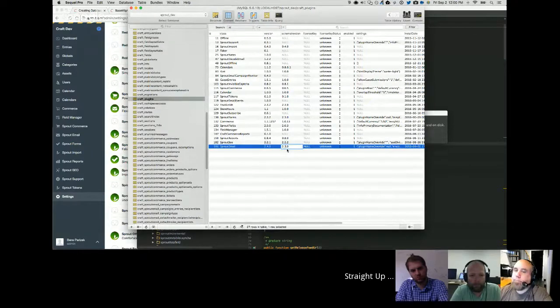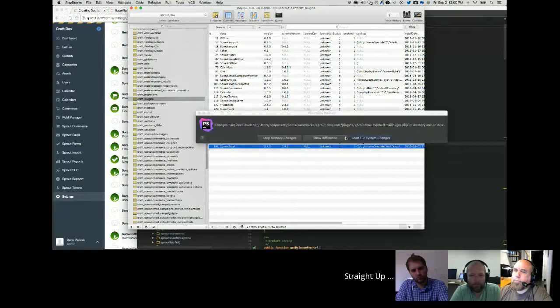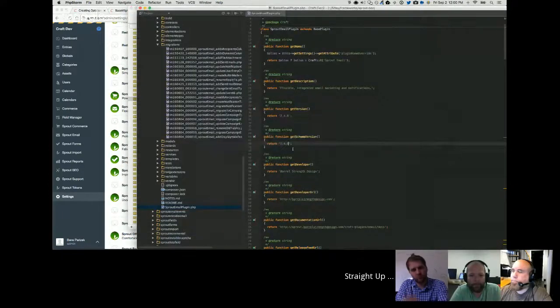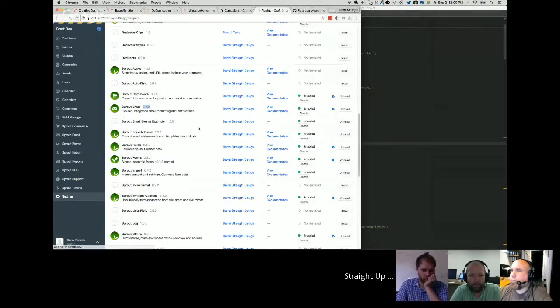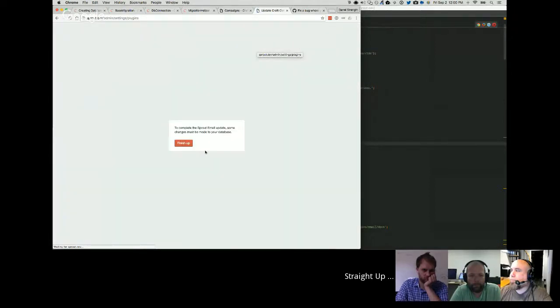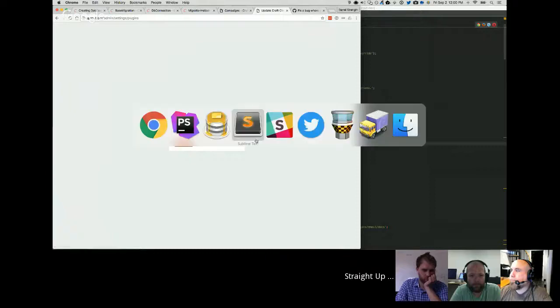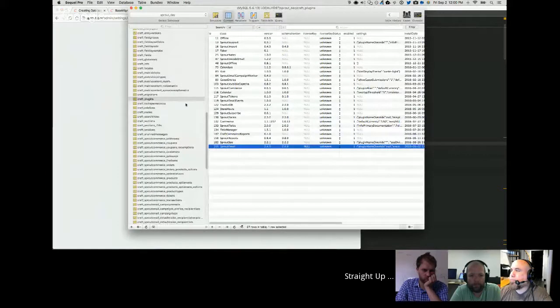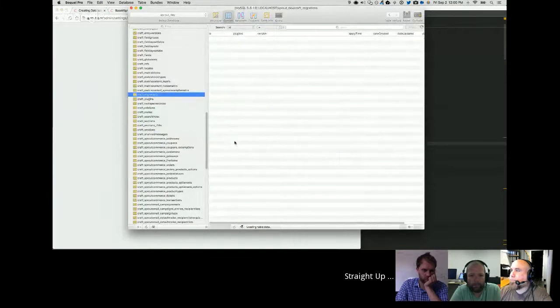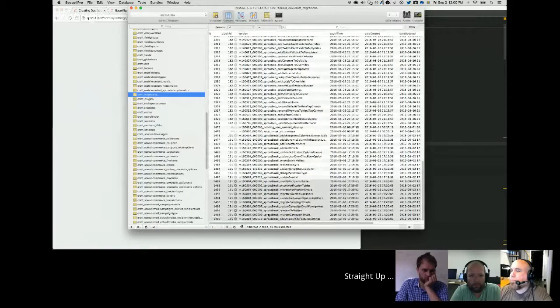Doing either of those would trigger Craft into thinking there's another update to check for. But when we refresh here, nothing will actually happen, because the migration I'm trying to tweak is already registered as having been run.